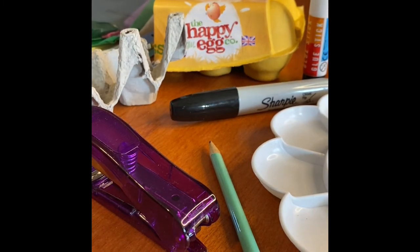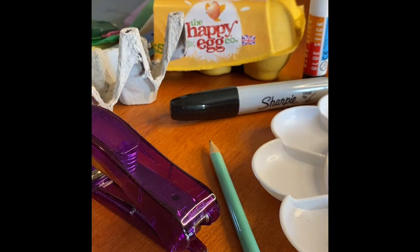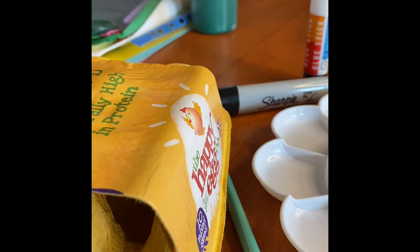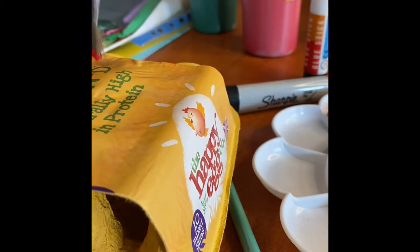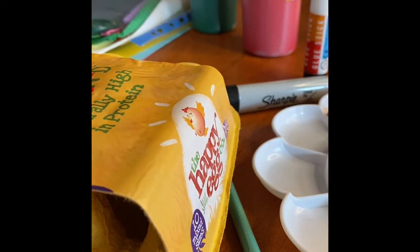The first thing I'm going to do is paint my egg box. You can paint that in absolutely any color you like. I've only got a tiny paintbrush so I'm going to paint mine red — the main bit red — and then the little bit I'm going to paint green, or pink maybe, because I've got some pink left over from the last one. I've managed to find a slightly bigger paintbrush so it shouldn't take quite as long now.